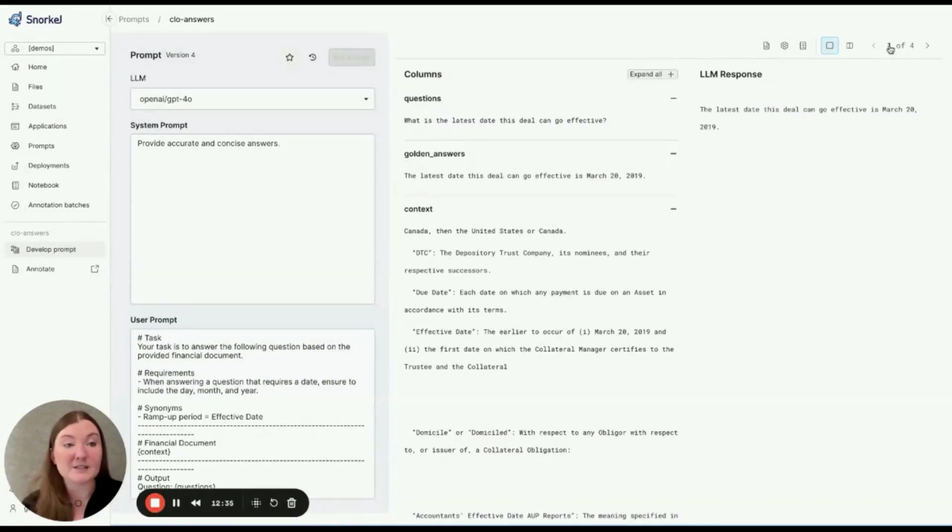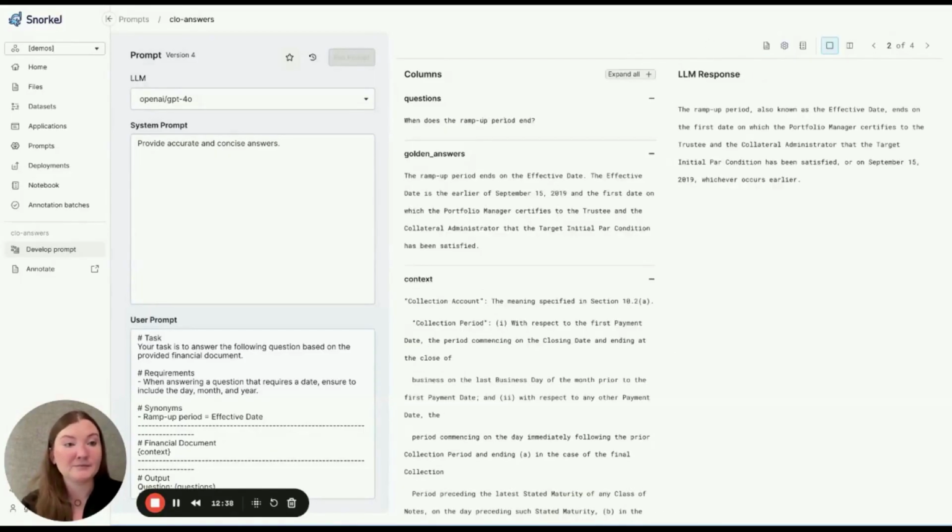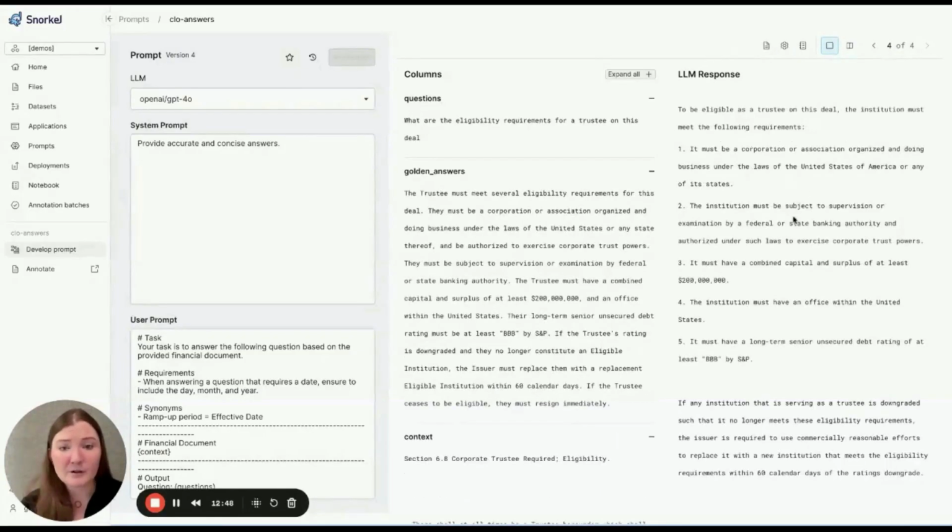I'm feeling like this is the best version of the prompt. Once again, exact match. Let's check the fourth. For the fourth question, the LLM response includes all of the components of the golden answer, and it actually broke it down into bullet points, which I think makes it easier for a customer to read through.